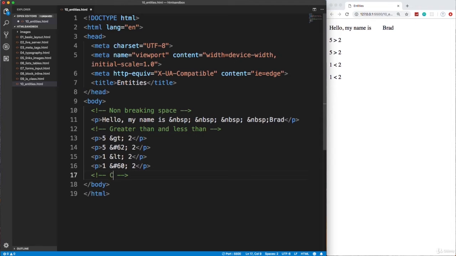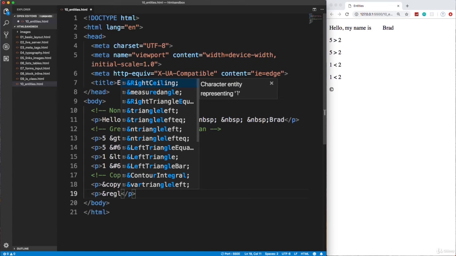We already saw the copyright, but I'm going to put it in here anyways. So we're going to do ampersand copy semicolon. This is the one that I use frequently. We also have the trademark. So let's do ampersand, and this is REG.